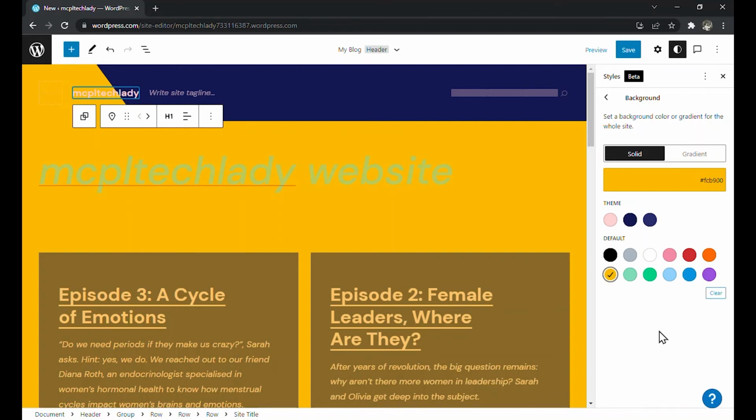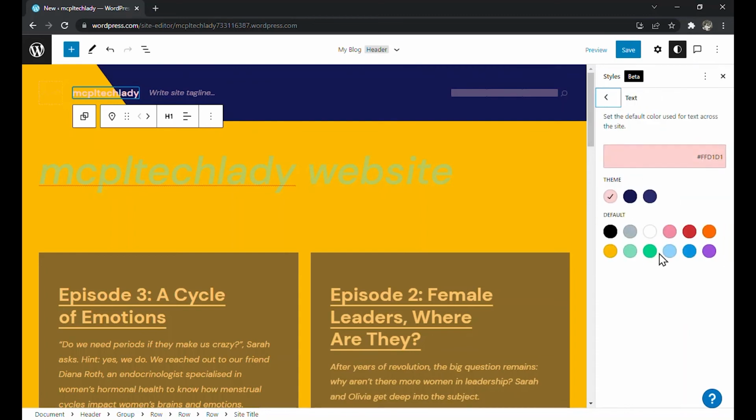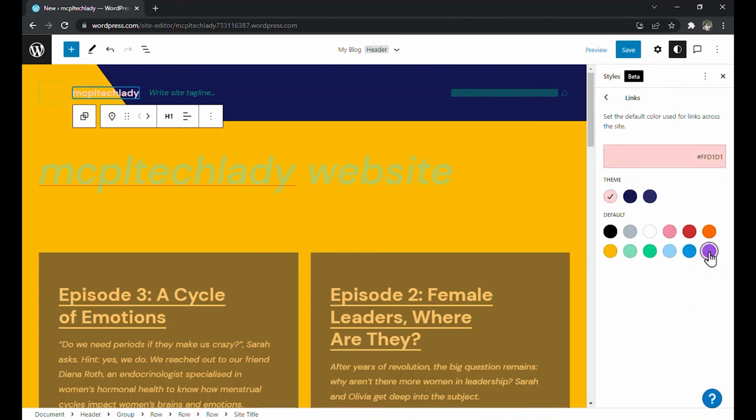Here, this yellow might be good for what we've picked before. Actually, I just used one of the theme colors to change what the background looks like, which makes it really hard to read anything that's also that color. So you do change the background and the text fonts individually. You can make the links even a different color.